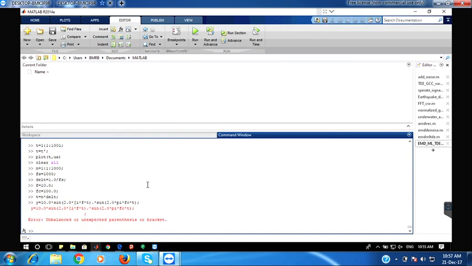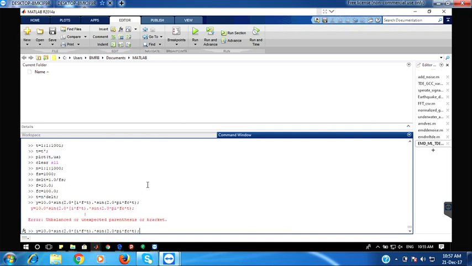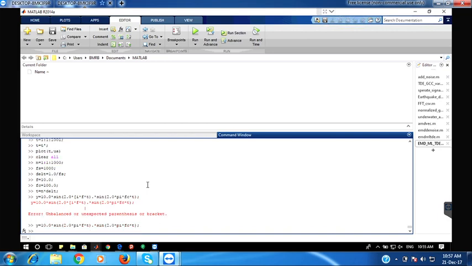Okay, I made a typo here. I can see here, this should not be in the second bracket, so I can correct it. So, you can see in real time we can do such corrections. So, my amplitude modulated signal is there.